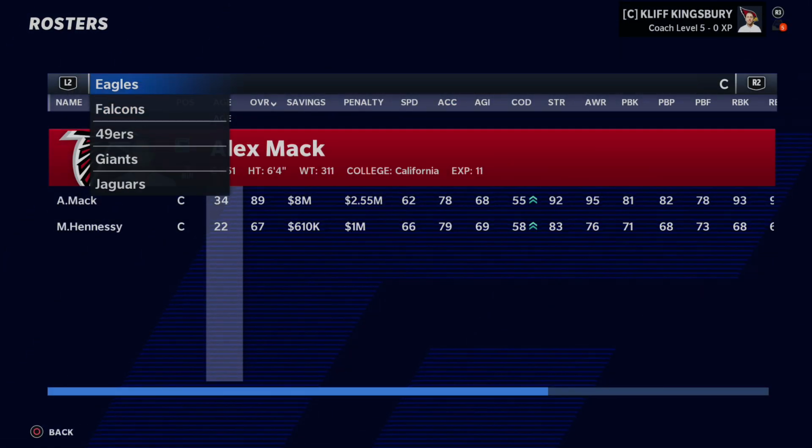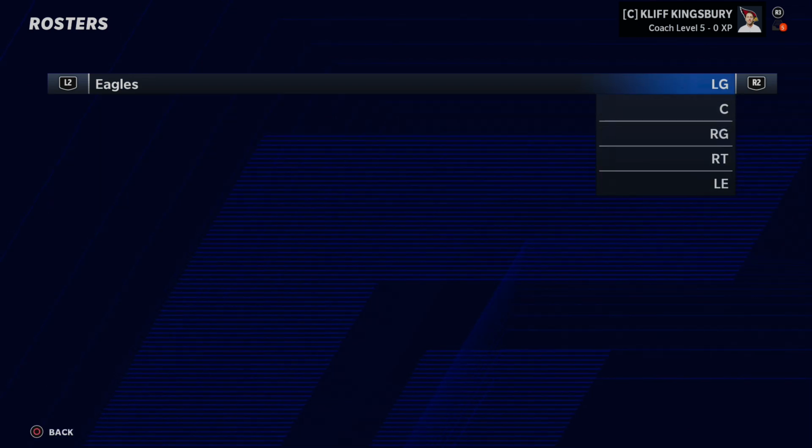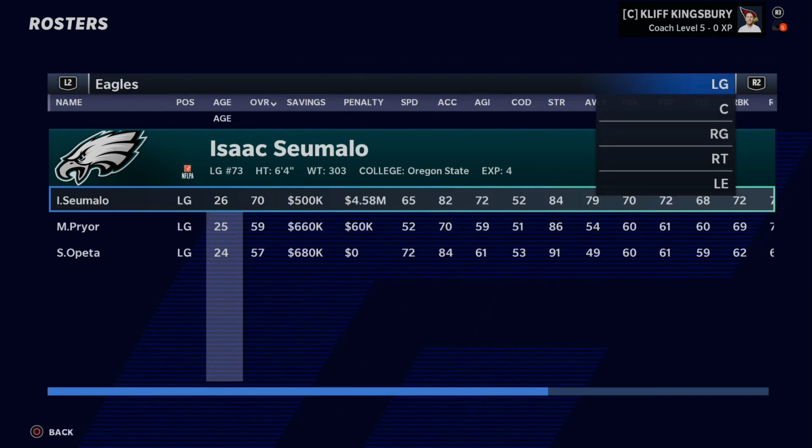So really that's what you look for, if you're a team that isn't cap strapped, look for those teams like the Falcons, like the Eagles, who have cap problems, and you can see if you can give them a little cap relief. That's just being a smart GM there for your team.